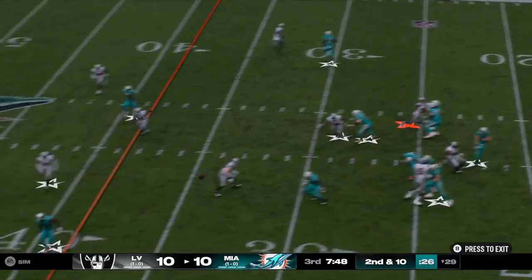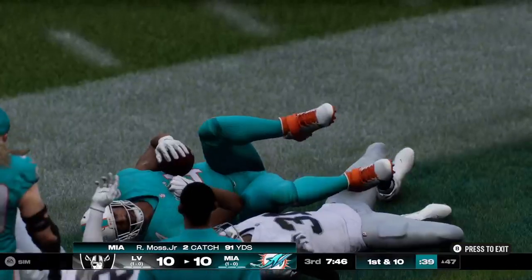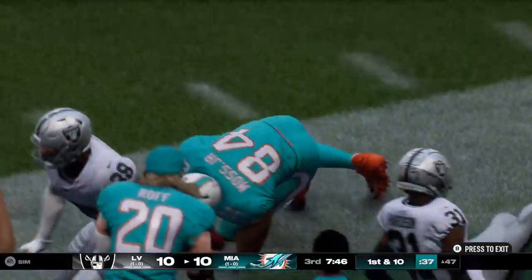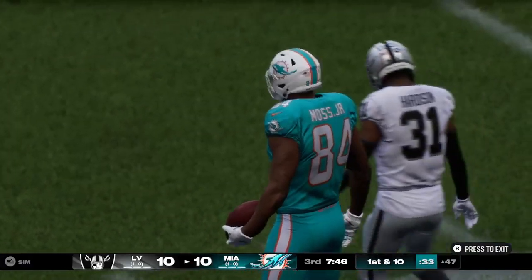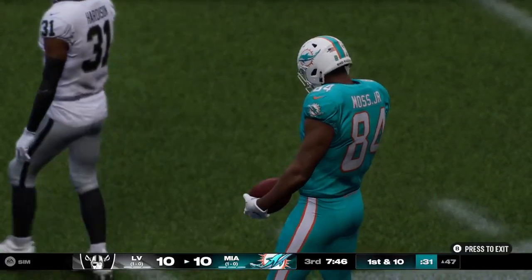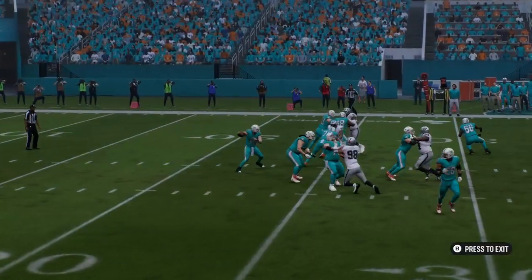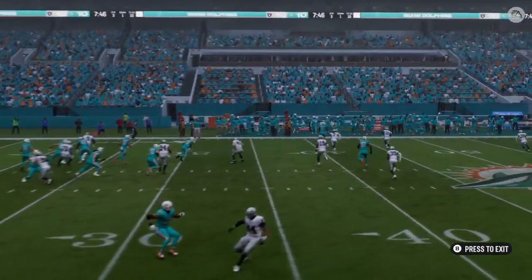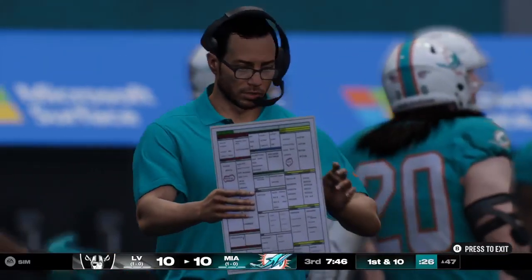Here's a play fake as they set up to throw — he comes back with one complete and takes this to the other side of midfield before going out of bounds. The catch and run good for 24 yards. That's the kind of play this offense needs to kick them into gear a little bit — they've been stuck in neutral much of the game. Perhaps that can give them a little confidence that big plays are out there.